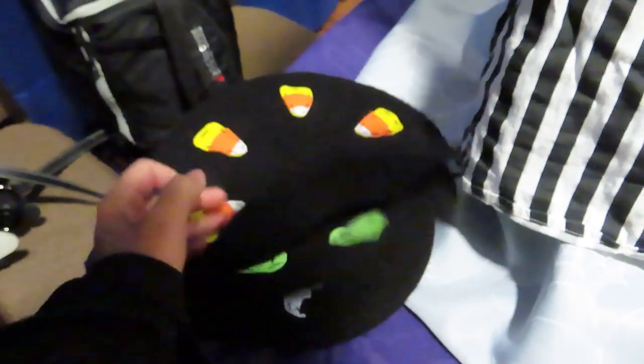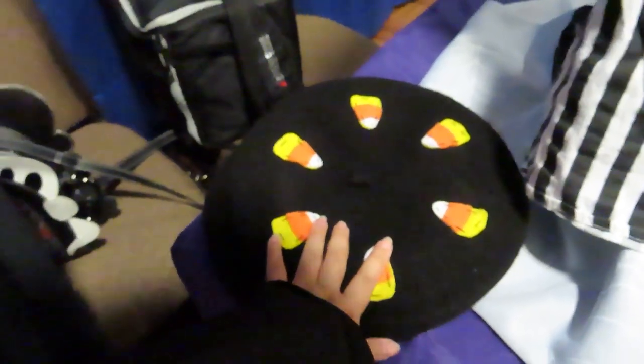Time to take off the sheets from the booth, and then I need to go ahead and put up these berets, which I finished last night. I still can't believe I did that. I'm so tired though, because I only got 3.5 hours of sleep, but let's go ahead and do that.